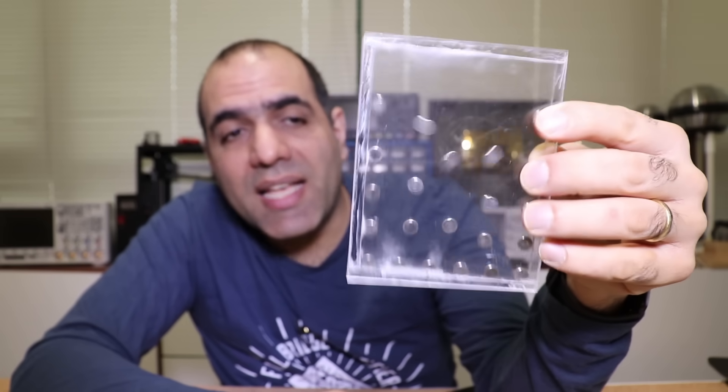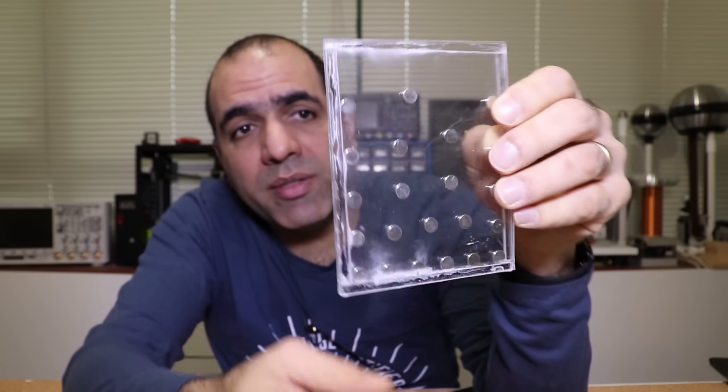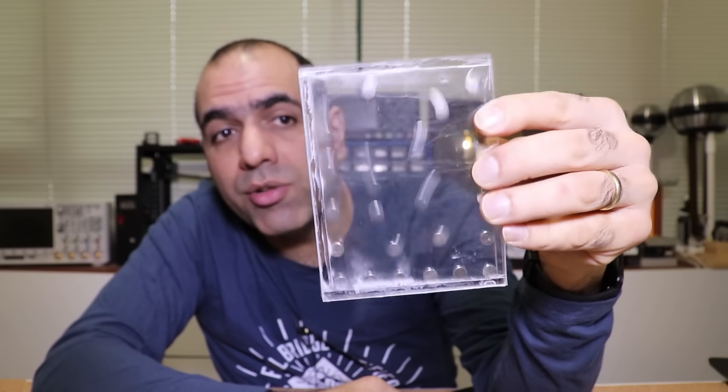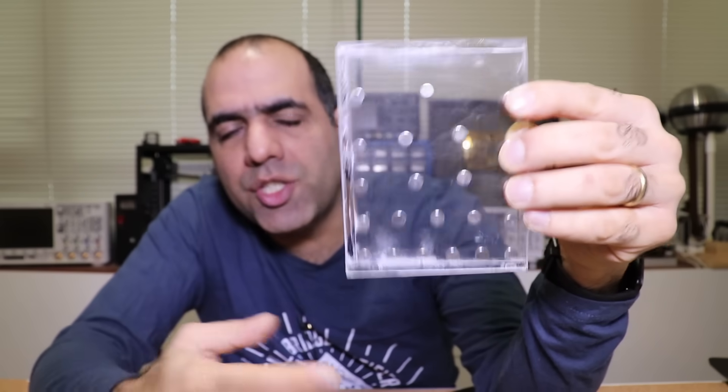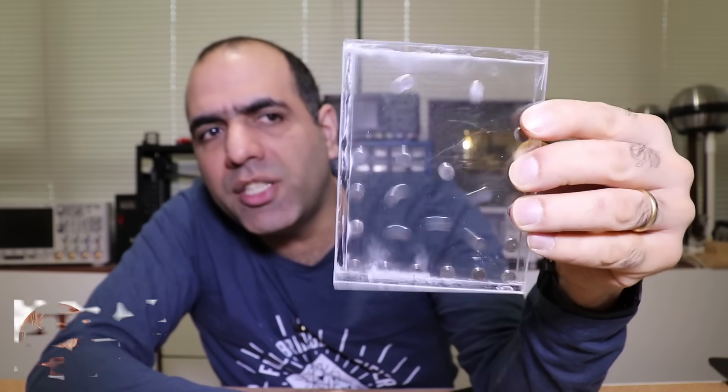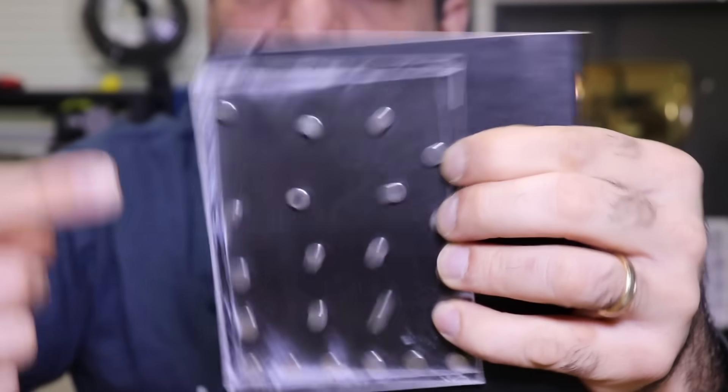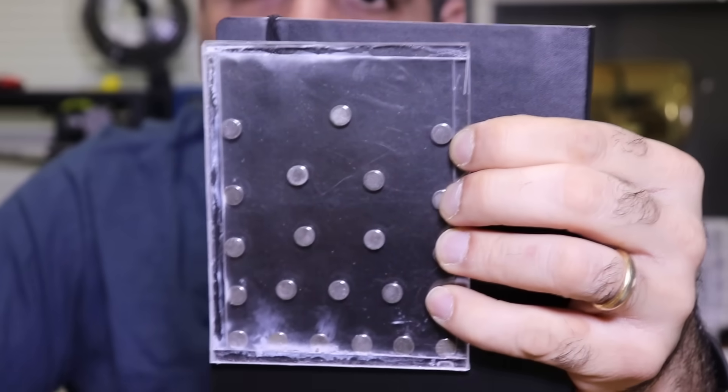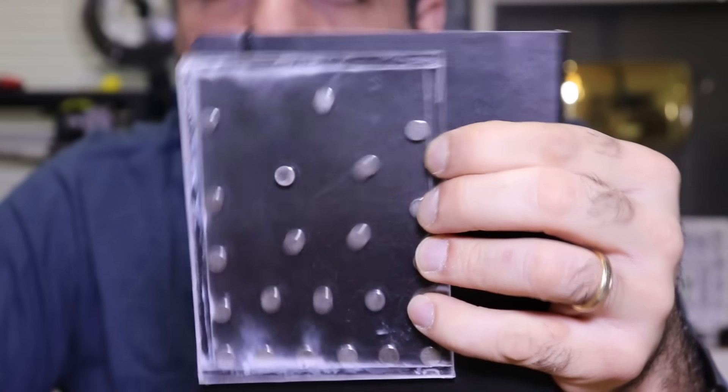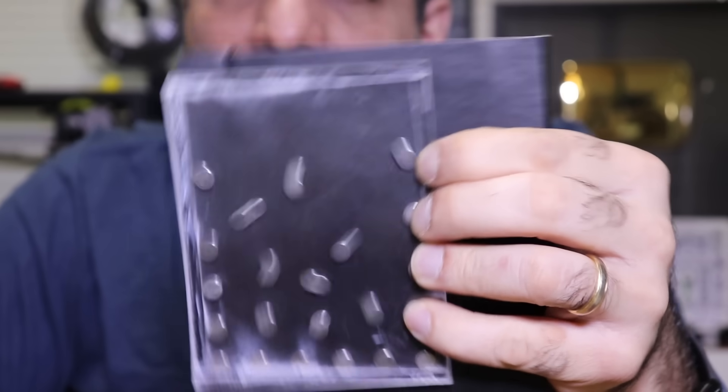I made a plexiglass container with a thin gap between the surfaces and filled it with neodymium magnets with the same direction so they repel each other. I learned it from Cody's Lab. Now imagine these are electrons repelling each other. Let's assume this is the neutral state of a conductor and electrons and protons are equal and we can't fit any more electrons in there.